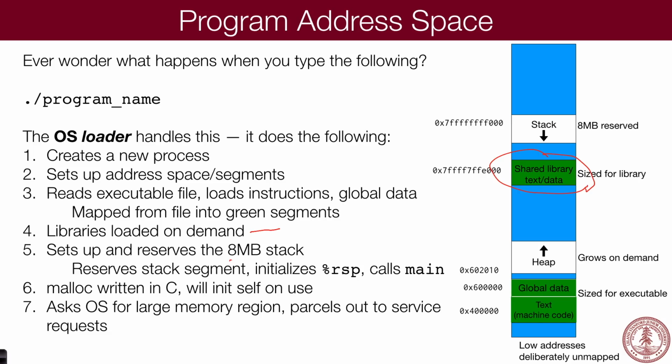Then it sets up the stack, like it actually says, hey, here's the location. I guess that's kind of setting it up here as well. It sets RSP to the correct value in the stack. That's where main gets a stack pointer. And then malloc is part of this heap allocator. It's written in C. It is not assembly language. I mean, of course, it's compiled to assembly language. But malloc is written in C.